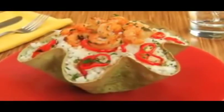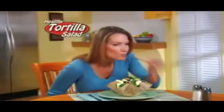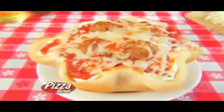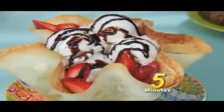Amazing. Perfect Tortilla Pan's exclusive design works with all tortilla sizes, forming a deep-shaped edible bowl to load with chili or enjoy a healthy whole wheat tortilla bowl. Oh, no. Fresh salad. And check this out. Amazing. It's the first way to serve your favorite dips and instantly turns any unflavorful meal into a dish. Even create delicious ice cream, beef, tortillas in just 5 minutes.